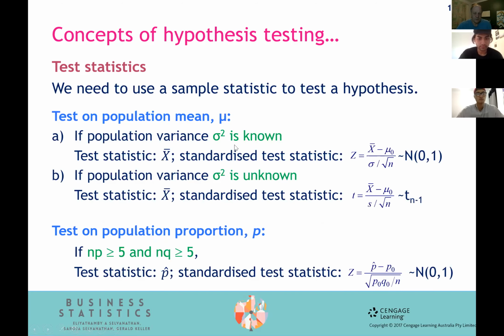Again, there's one example where the variance is known, but we're not really going to focus on that because the variance is mostly unknown. If the variance was known, we could have used a normal distribution. Because the variance is unknown, we're going to use a t-distribution. Simple. Okay. Take note of population proportions, but we're not really going to look at that.